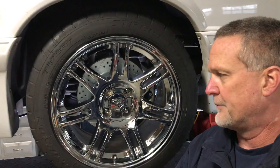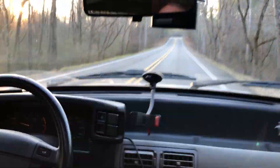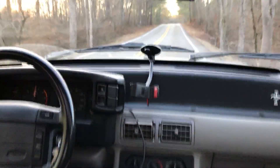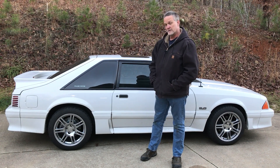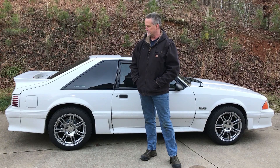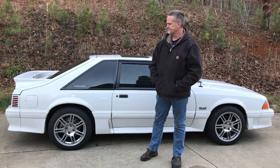The brakes turned out pretty good — it wasn't a bad project, just took a little while. Let's get this thing lowered and give it a test drive. I'm glad I finally upgraded from drums to disc — I wish I could have done that 30 years ago. I've got 323,000 miles on this vehicle and the braking power is great now. I don't hear all the chattering of the drum anymore. If I really slam on the brakes I do get a right wheel lock up, so I'll have to look into that — but I'm pretty happy with it.